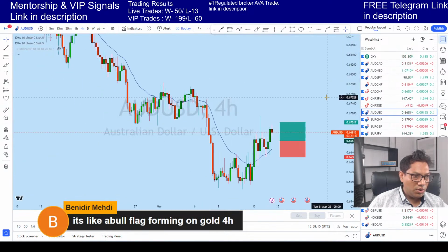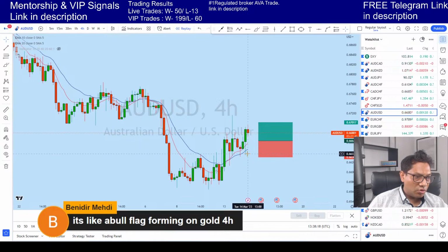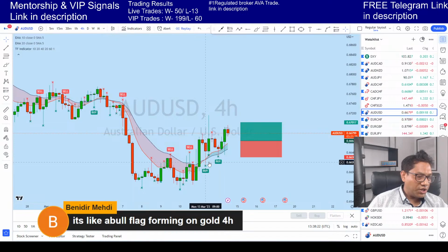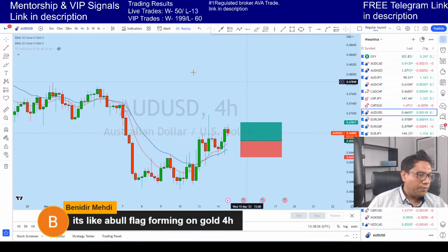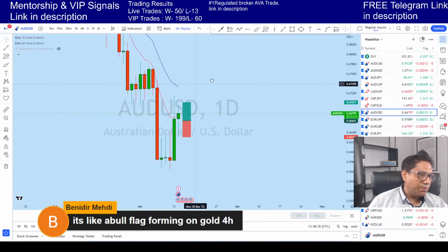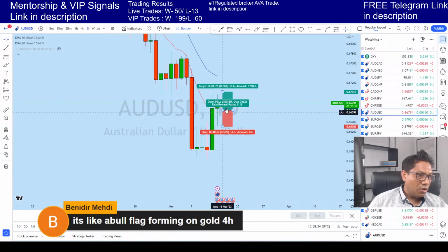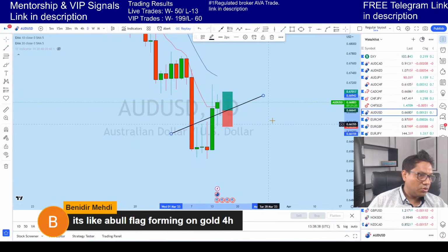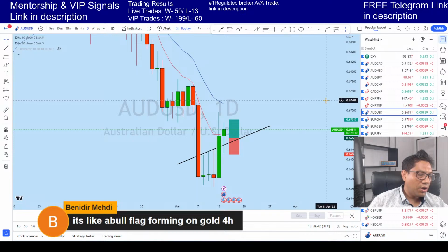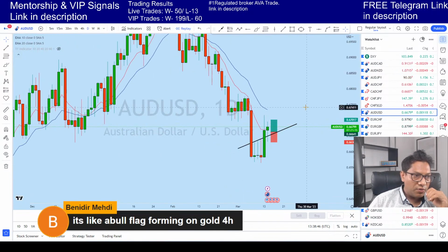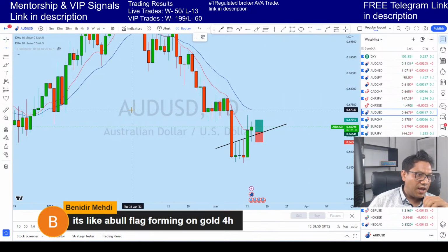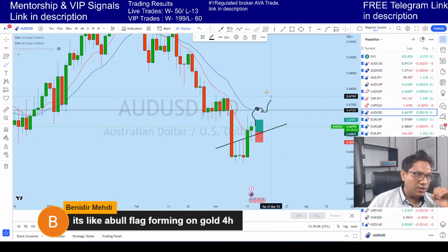AUD USD, the previous sessions also had a very long bullish candle, back to back, two bullish trading opportunities here. Now AUD USD, if I look at the daily perspective, we saw a daily candle previous day. Today the price, after testing this previous resistance zone, which is turning support, from that level so far the bulls are trying to push the price higher. I think AUD USD will highly likely reach the zone where there is previous support, with quite a few candles in a big consolidation on the lower time frame, and AUD USD will go ahead and test it as resistance here. So the Aussie dollar is looking bullish.